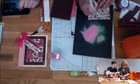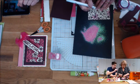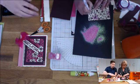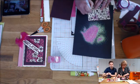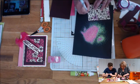Look, so this glue pen here, that's another one of our glue pens for finer details, like the kind of thing that you're doing there. And that's fairly recent. You usually put this card down so you can collect the glitter, so you're not wasting it, and you can pop it back in the pot then. Sorry, I'm taking a bit of time doing that.